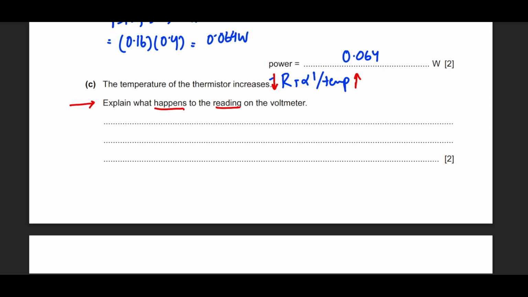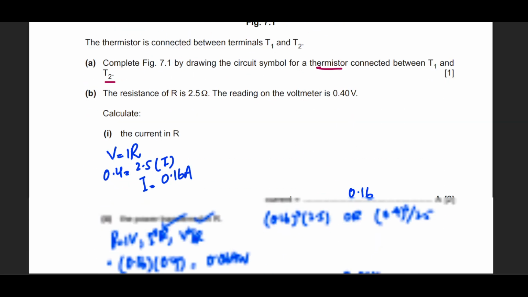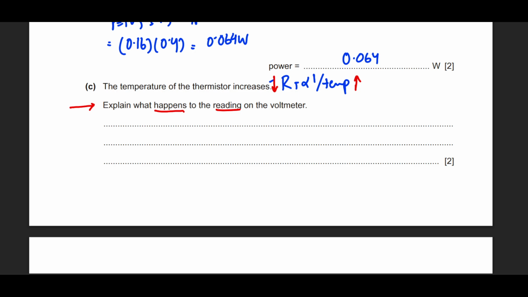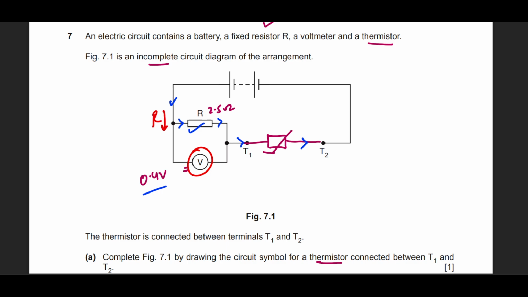Again, when he asked this question, it means what will you see with your eyes happening to the voltmeter? You see, we have predicted the first thing: when you increase temperature, please mention this, the resistance of the thermistor decreases. And since it is a series circuit, the voltage divides or is shared. The resistance of this thermistor is falling, so its voltage consumption will also decrease, and a major chunk of the supply voltage is going to go back to the resistor itself, right?